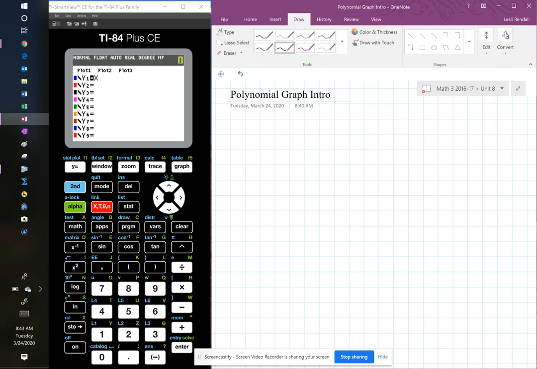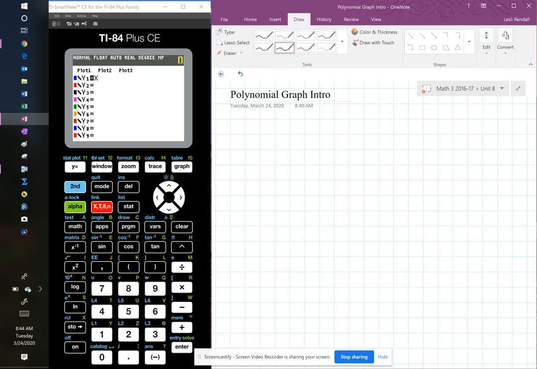So the other day you looked at the degree of the polynomial, which is the highest exponent. You looked at the leading coefficient, which is the number in front of the variable with the highest degree, and that's going to help us determine whether or not our graphs go up or down. But what I thought we would do today is look at where we find our x-intercepts.